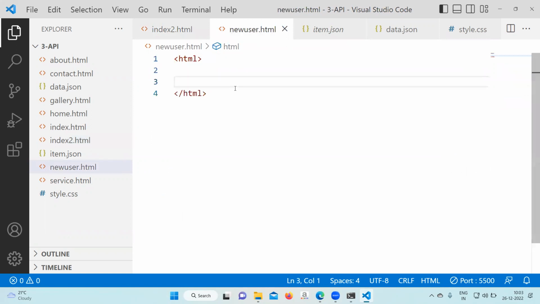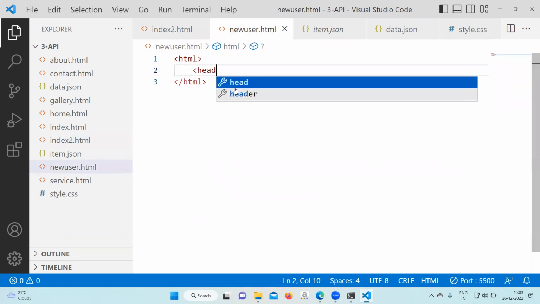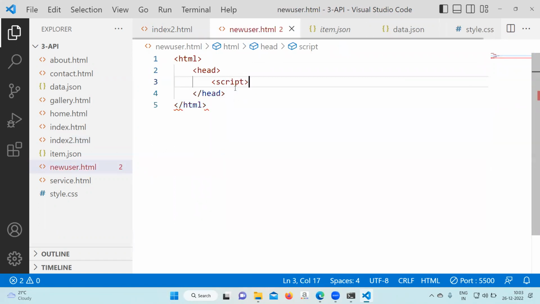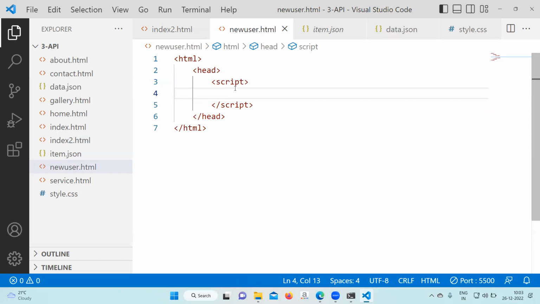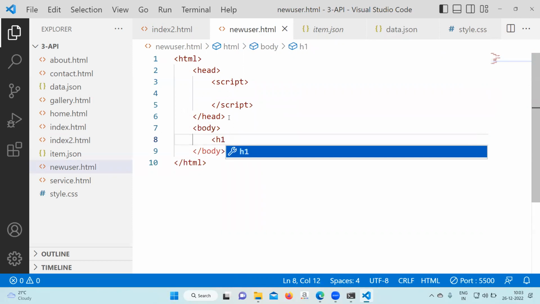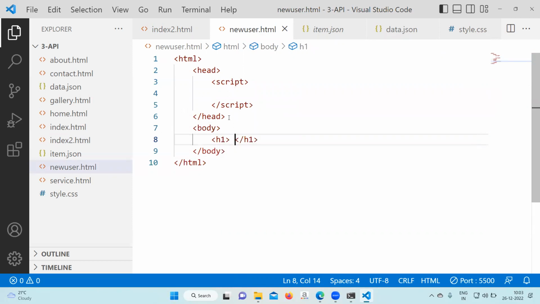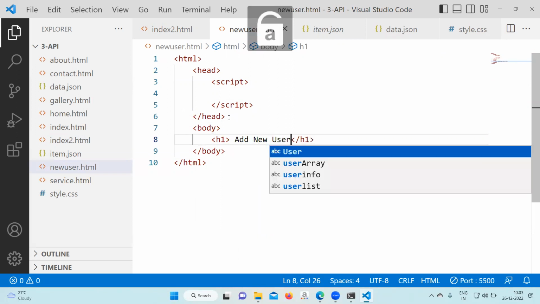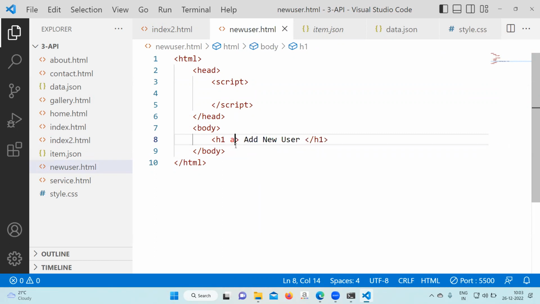From HTML, head, then a style, what a style script. Down below, body, h1, add new user, align as center.